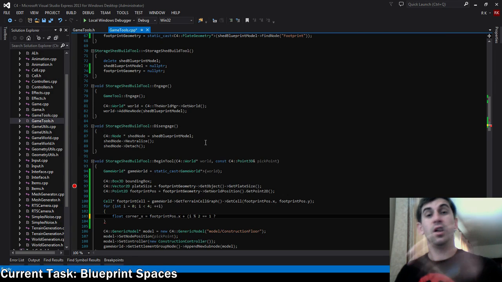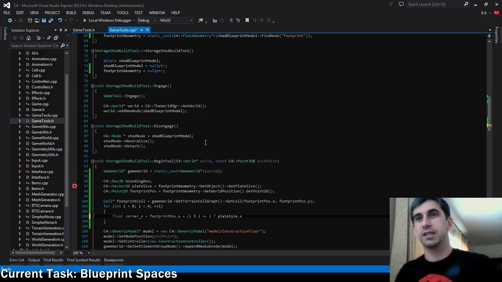So if it's odd, we know we're on that right-hand side. So we're going to add half of the plate size into our X. Otherwise, we're going to add negative plate size.x times 0.5. And we can actually simplify this even further. Let's take the calculation out of the branch, and we're going to say it's plate size times 0.5 times either 1 or minus 1.